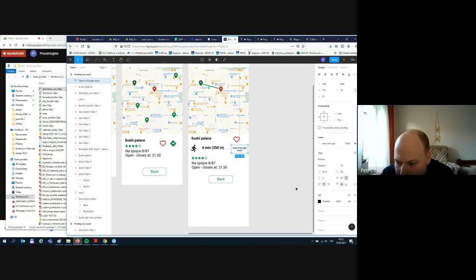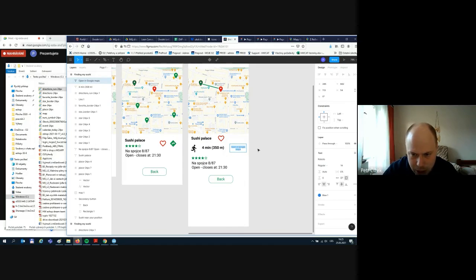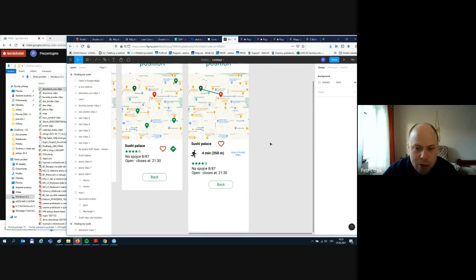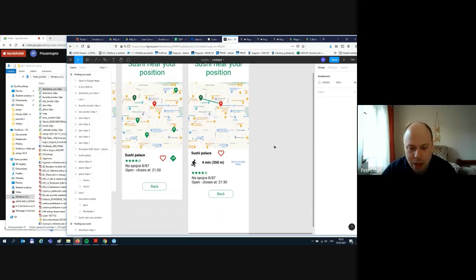You can do it by yourself, or you can choose these pastel colors. So I will choose this one. Yeah, that's it. So I can put it into favorite, or I can open it in Google Maps. Maps is big M. Good, good. And this one will open. That's it, actually, I think.